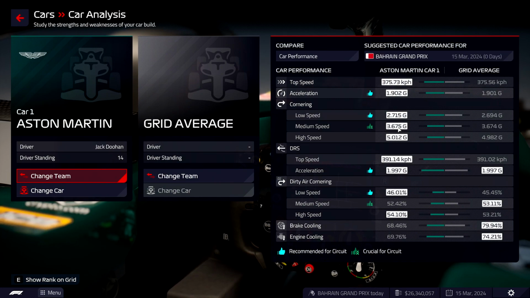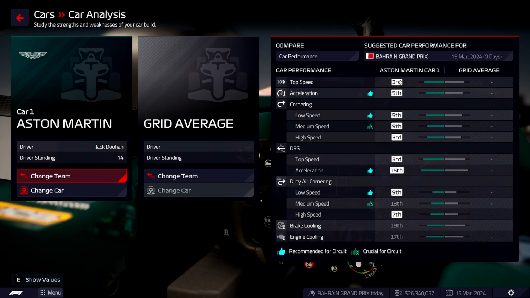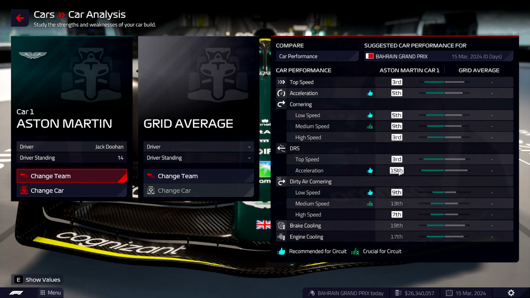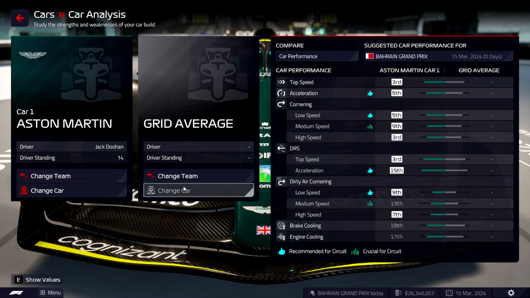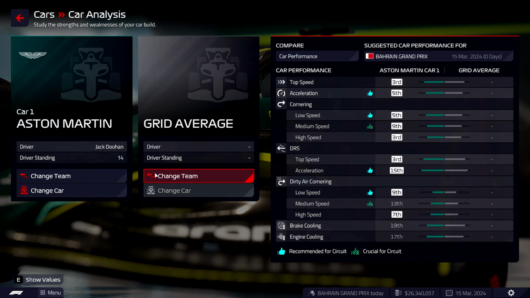Our grid average looks pretty good. We can change this to show our rank on the grid. 3rd, 5th, 9th, 3rd. Acceleration and DRS is not great, but yeah, we look pretty good. We're terrible down here in the cooling, so maybe that's something we'll work on. I'm hoping that doesn't come into it too much, but who knows? I don't know how important this stuff is, but brake cooling, engine cooling, not good. That could be one of the reasons we come off the track so much. But we've kind of worked on everything.